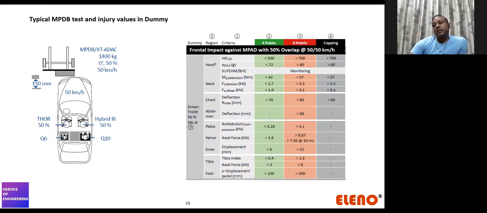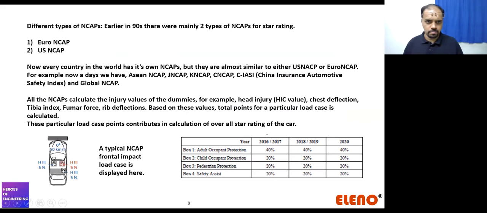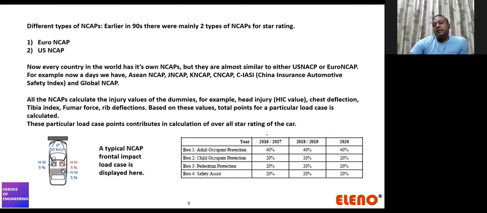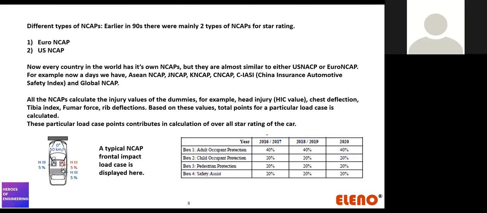Nachiket, can you go to the previous slide? Yes, sure. Yeah, on this slide you are seeing that there is weightage for occupant safety and for pedestrian protection, but there is no weightage for NVH or fatigue or anything like this. So Euro NCAP has nothing to do with that. But yes, if there is no fatigue analysis or your body is not much stronger, maybe you get the 5-star rating, but in the end the customer is not happy, because after running, let's say, 1 lakh kilometers, some welding is broken or something else is broken, and you are always taking the car for repairing. You are right, these things are actually for the OEM's purpose. Correct. Understood. Thank you.